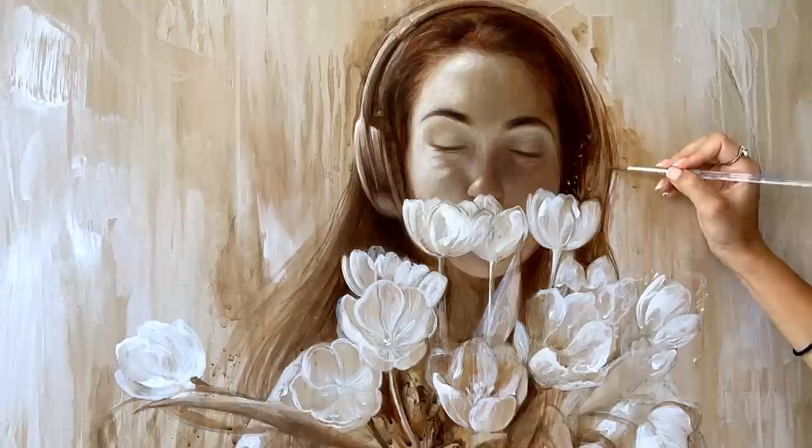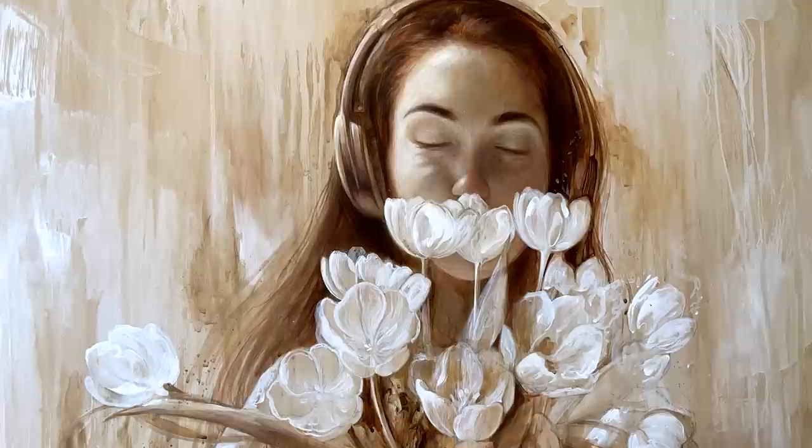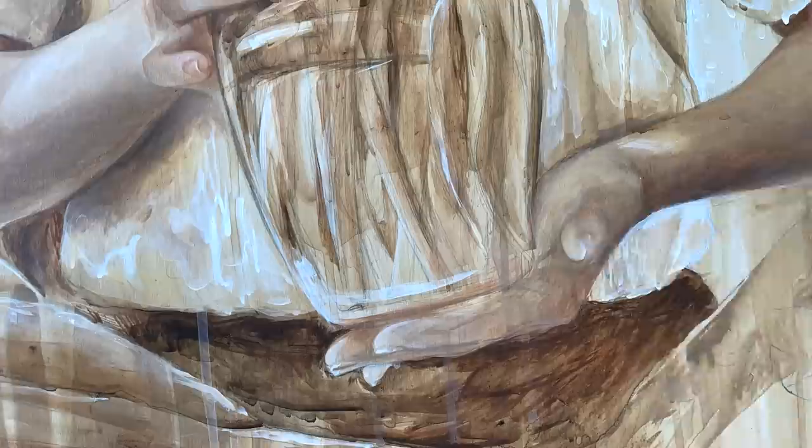Slowly and surely, I began deepening the shadows, adding a bit more details in certain areas of the headphones, making sure all the proportions were there, adding even more expressive brushstrokes and splatters, and then I moved my way down to the second hand.